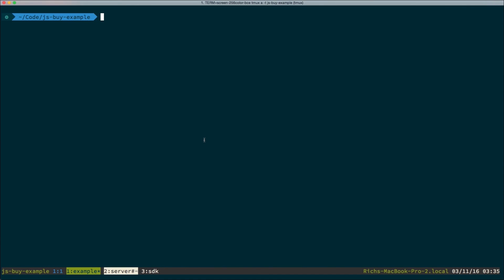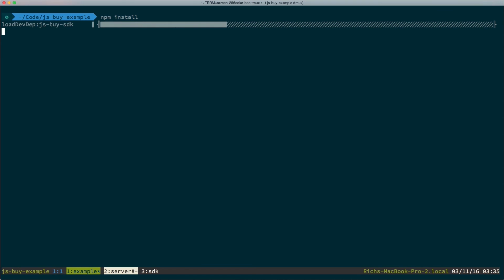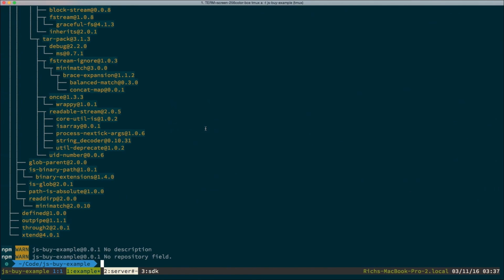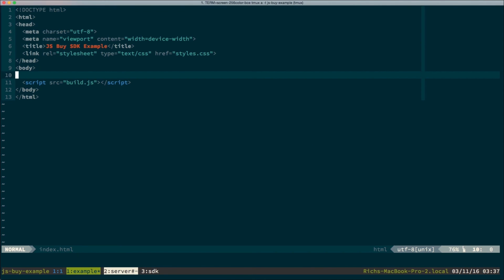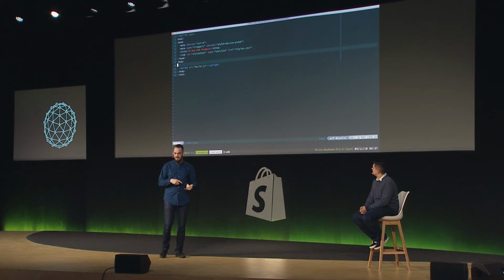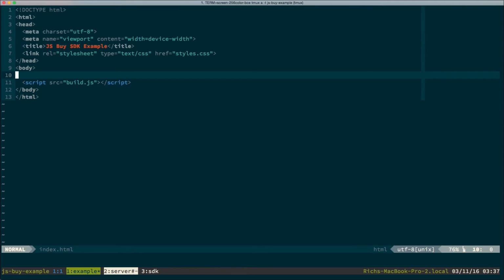So we've already built out a little bit of infrastructure to begin with here. We've got a build system and things in place. So we're just going to go ahead and npm install some things. And there are examples of how to do this online as well. And jump directly into our index HTML file here. Now you can see there's a couple of things worth pointing out. The build.js file at the very bottom currently contains the JavaScript Buy SDK, as well as the code that we've actually written ourselves. That's all currently just getting squashed into there with our build system. And then we've also added some styles already.